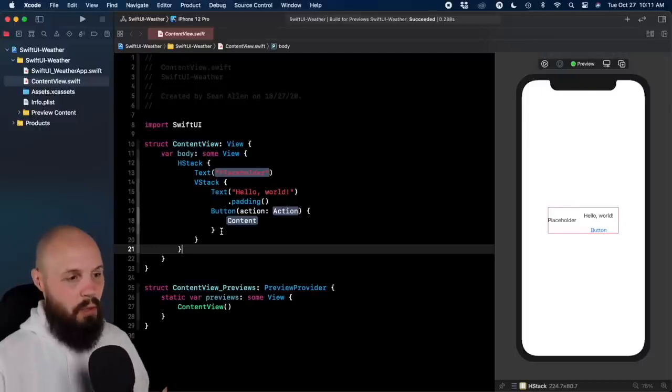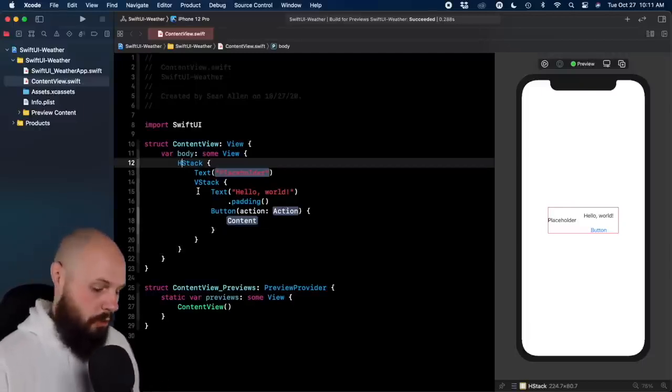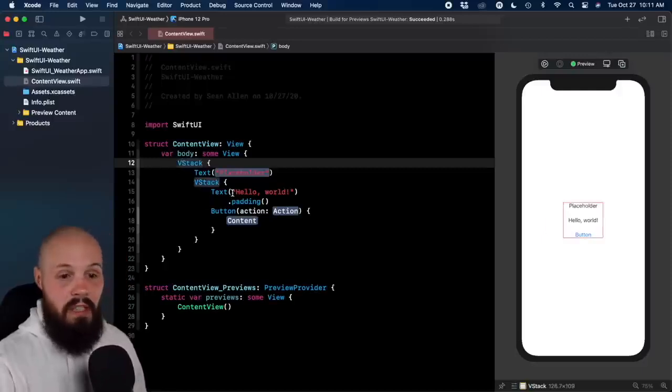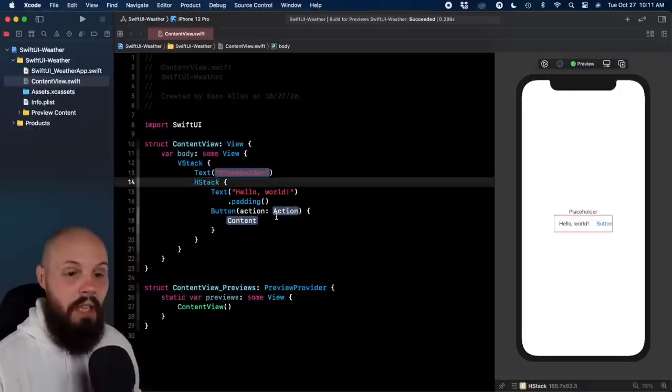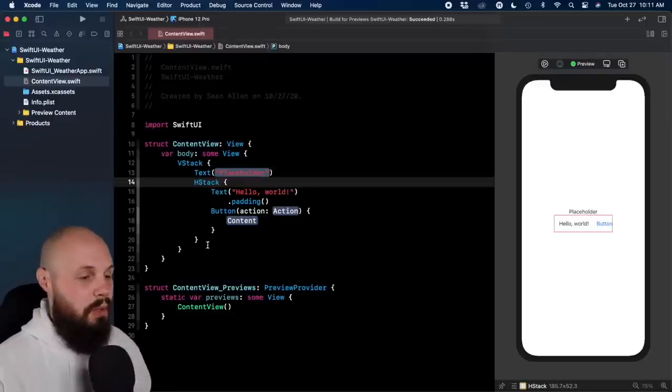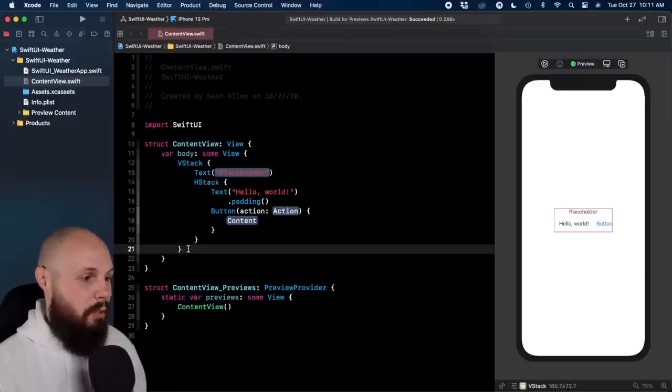But let me show you something real quick. And this is why I prefer the code way. I can go from an H stack to a V stack in a second just by changing H to V, and now you can see it changed. Again, I find code so much quicker. And this V stack, let's change it to an H stack. Literally by changing one letter in your code, it changes the layout of your screen. So that is the power of doing it via code. So one little tip there. That's why I like that.